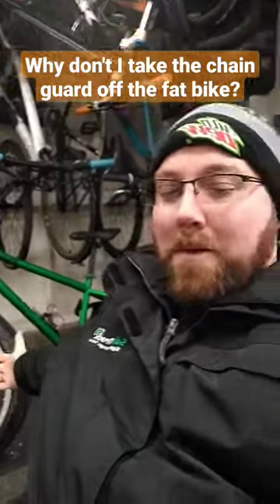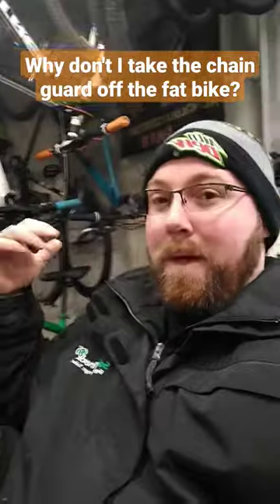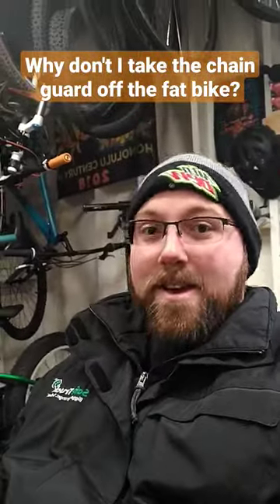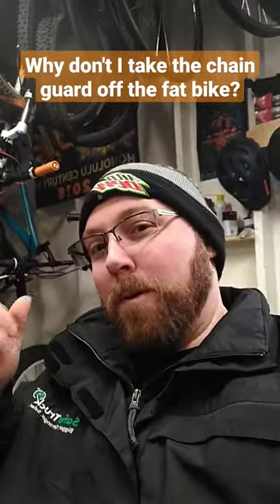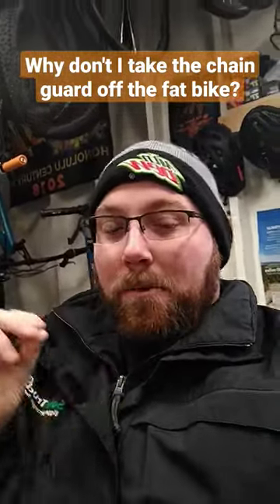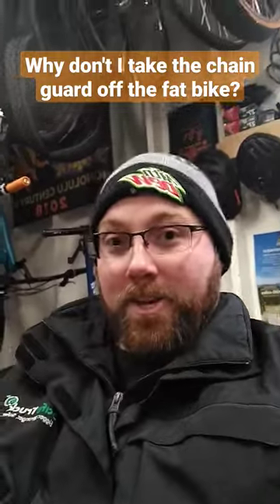With this bike, same deal — the chain was all rusty. I used a pretty heavy penetrating lubricant on it. That lubricant is very wet and it stays wet for a long time, but it lubricates all the little joints, gets pretty much all that rust out, and gets everything moving back like it should again.